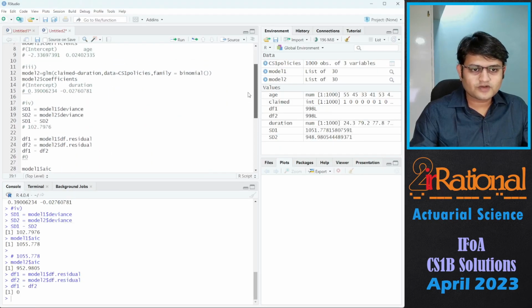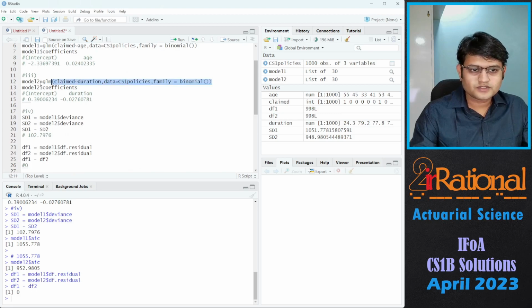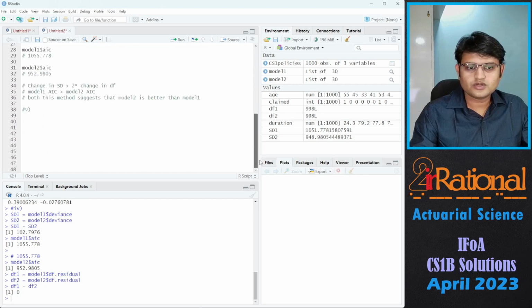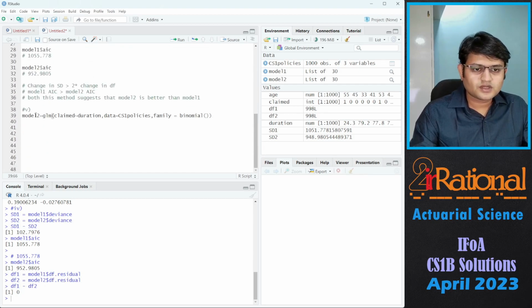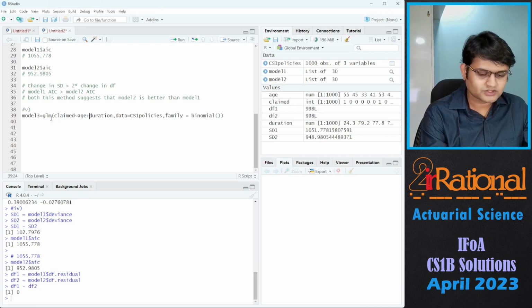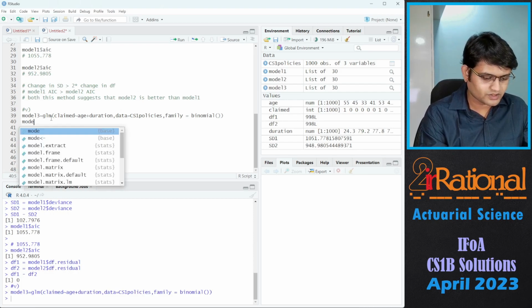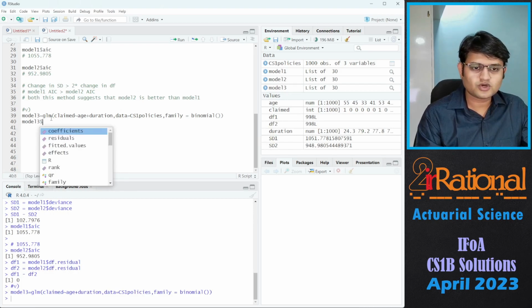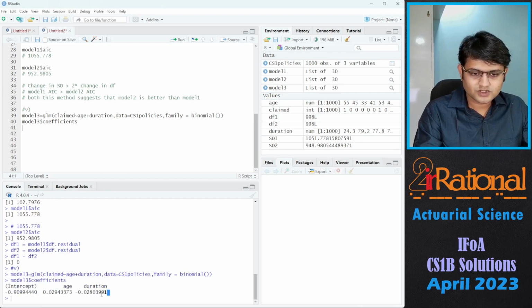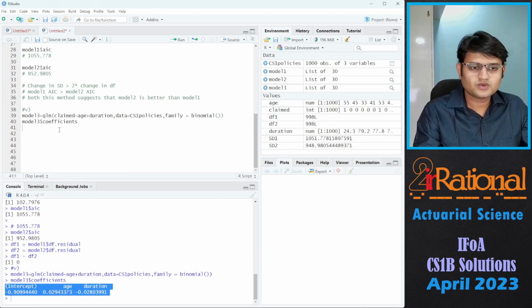So now for part 5, just copy this model, make model 3. I want age and duration, so age plus duration, that becomes our model 3, and we want the coefficients, so model 3 coefficients, here we go.